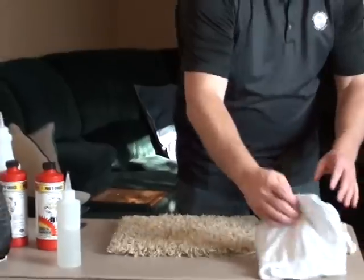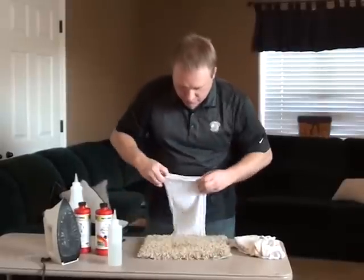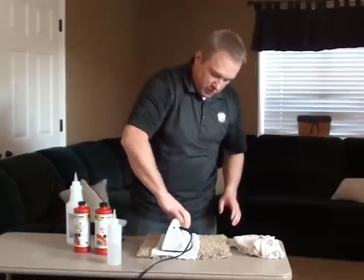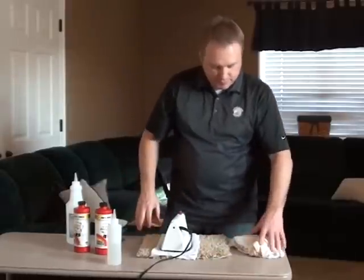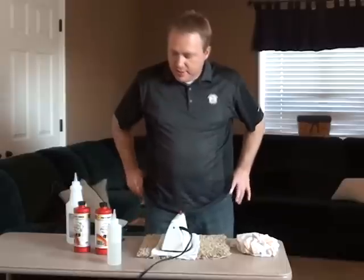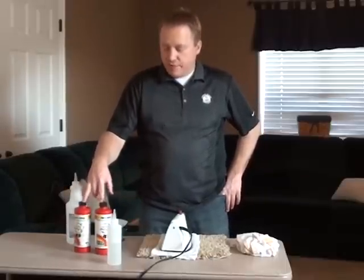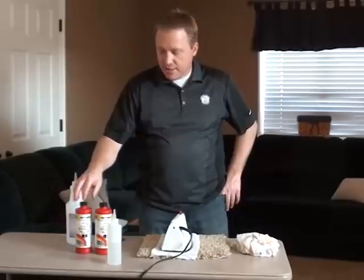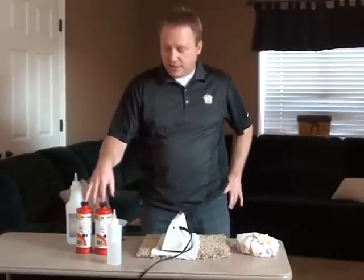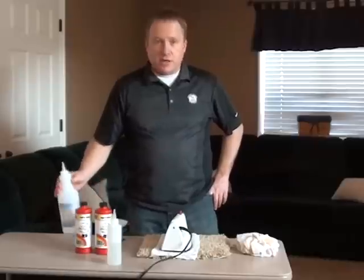Okay, so we need a new rag. Again, this one's really wet as well. Put it on there. Hit it one more time with our iron. And that should be good. Again, a lot of times I've used this for varnish. I've used this on different things like mustard. We're actually going to demonstrate mustard here in a minute because that's a really tough one to get out. But this product is great to have on hand for anything that your general cleaner won't take out.